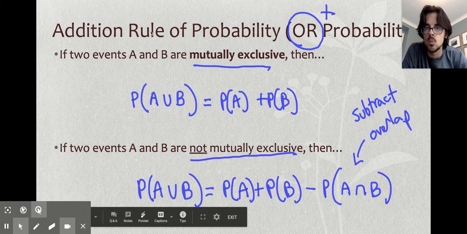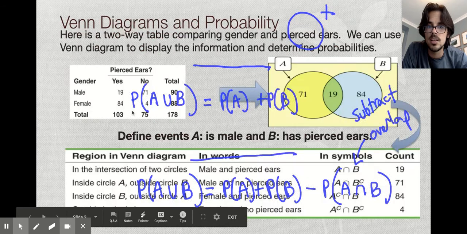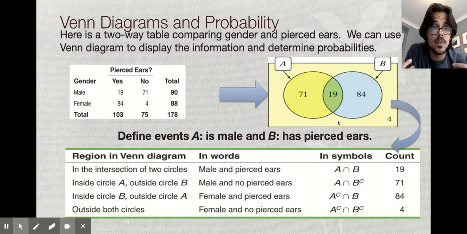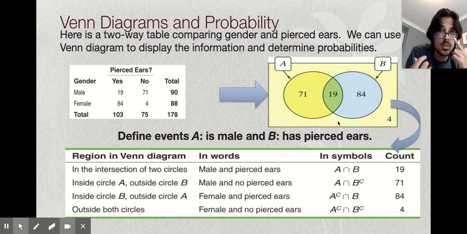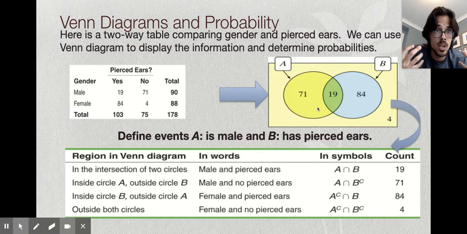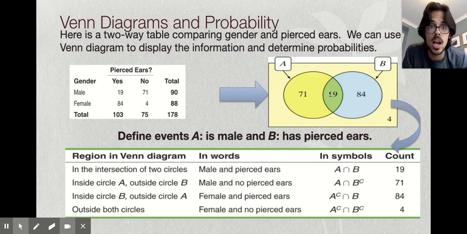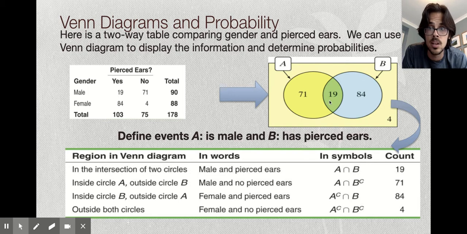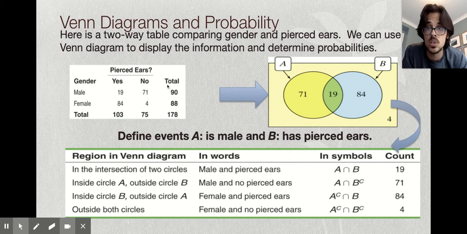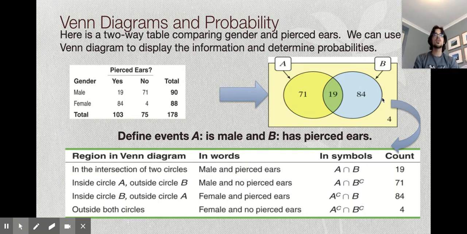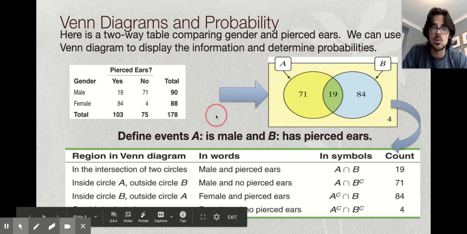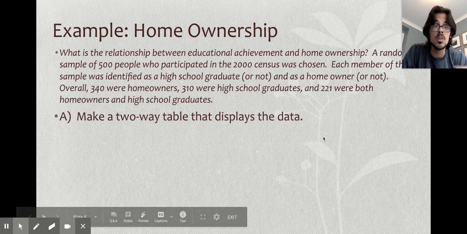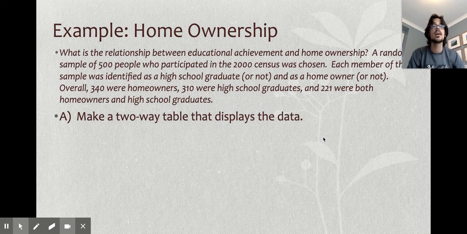Let me quickly show you on our last example what that would mean. If I wanted to find the probability of male or pierced ears, I would add up male, I would add up pierced ears, but then I would be double counting the males with pierced ears. So what I would need to do to offset that is subtract out these 19 people that I double counted. Because if I did all the males that's 90, all the pierced ears that's 103, that's going to be too much. I double counted as 19, or just add these three separate numbers which are mutually exclusive and get your answer. Generally, I don't even mess around in AP stats with the formula because you can use a table that makes the problems so much easier.